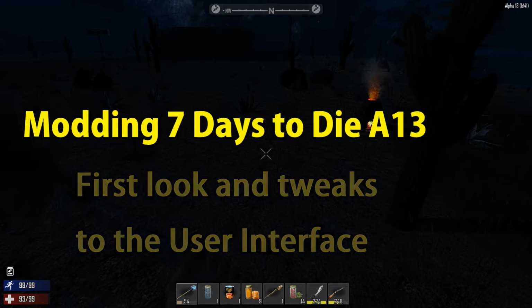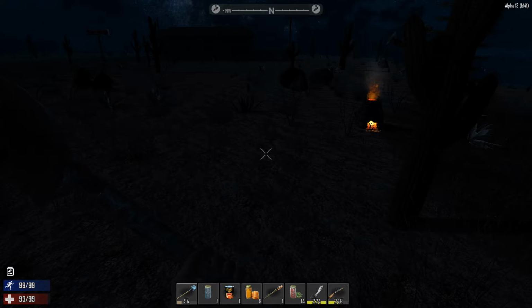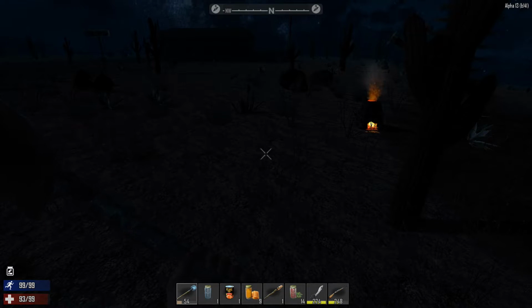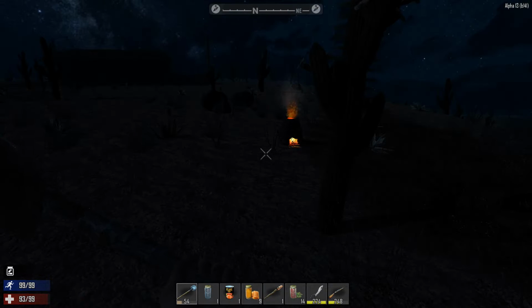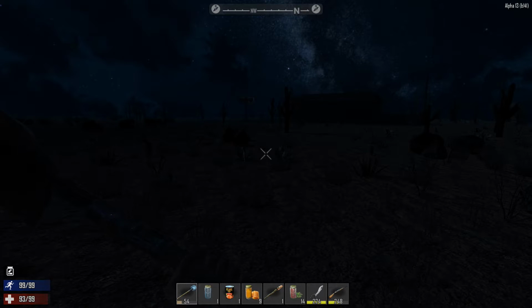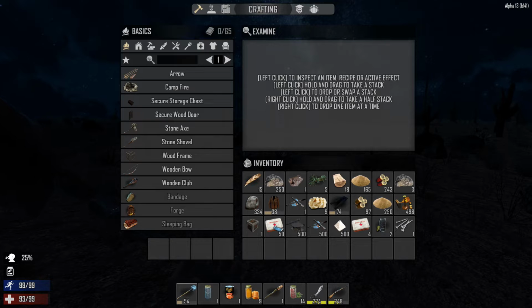To start off, we are going to do a quick, not too in-depth, but decently overviewish look at the UI itself. As we know, the UI is the user interface. It's what we see on the screen all around us. So we've got different regions. I'm going to go here like this so I can highlight.